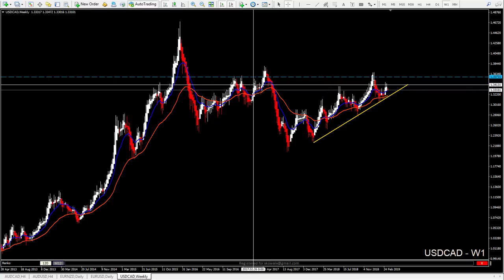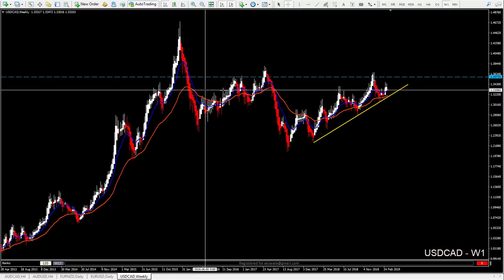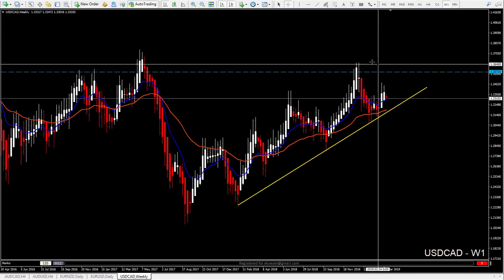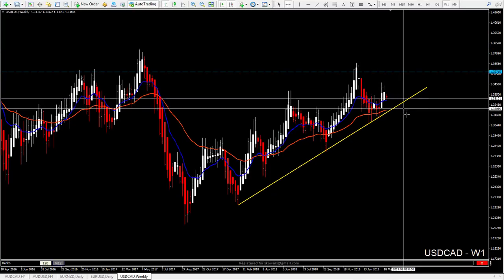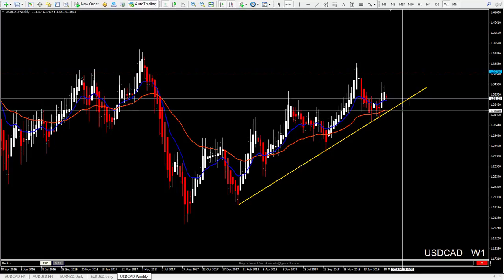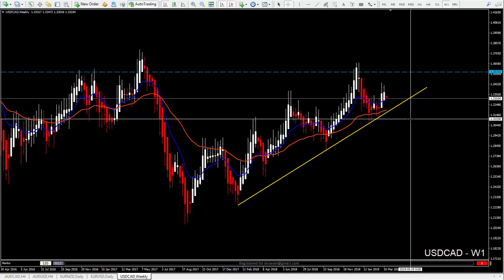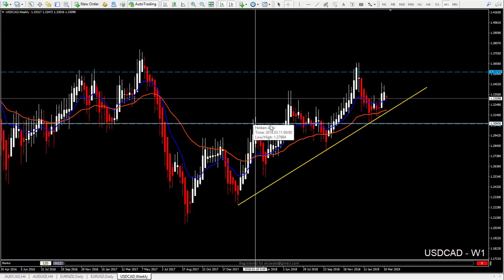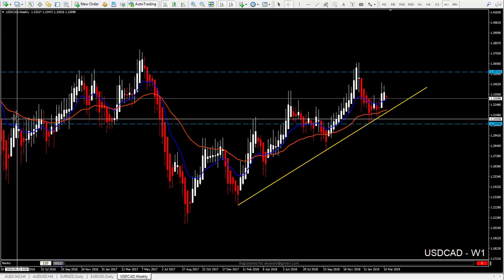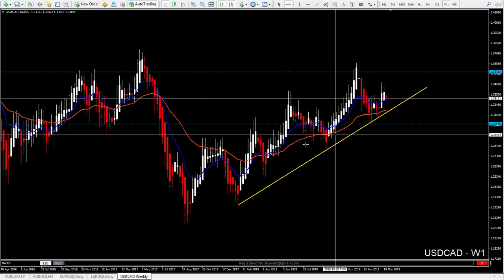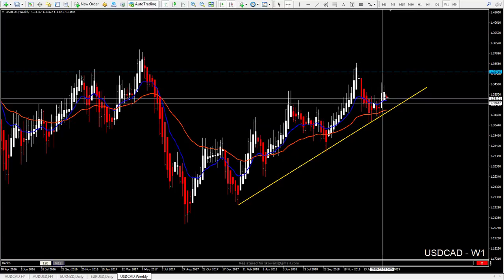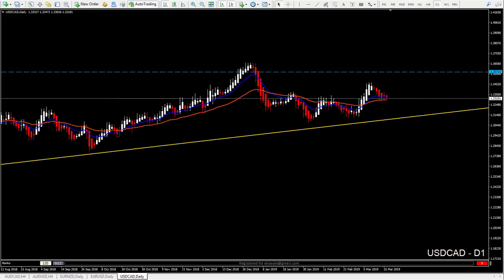But because price had a lot of false breakouts in the past, it's difficult to draw those levels on the weekly. I would just leave this and this trend line, of course, in case price would like to go down, then we can try to find a support level on the weekly chart, which is somewhere around this area. But you see it's still a lot of false breakouts, so not easy to draw the levels on the weekly chart. But right now it's pointing up, so let's see what we have on the daily chart.